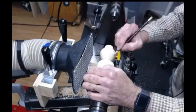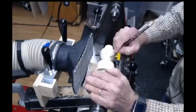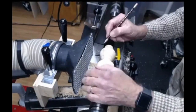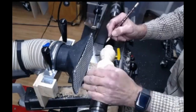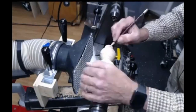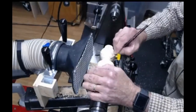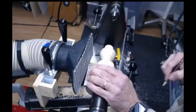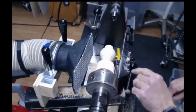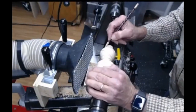Now, the master of this technique is Stuart Mortimer. I've watched Stuart at least a half a dozen times. He's got some videos on how to do exactly this out there on YouTube. He's also got some great books out. He's a British turner. He's been knighted, so it's Sir Stuart Mortimer now, I guess. Anyhow, that's going to give me a rough idea of where my cut lines are going to be.